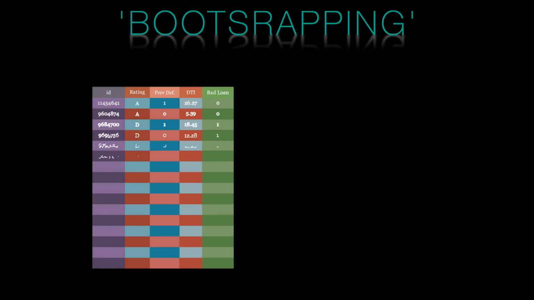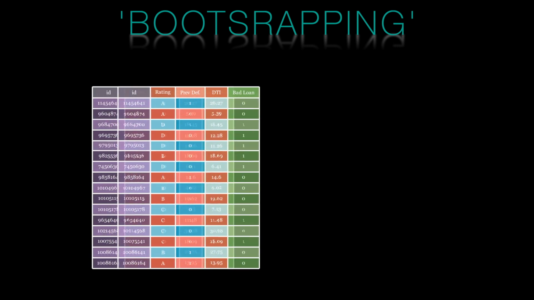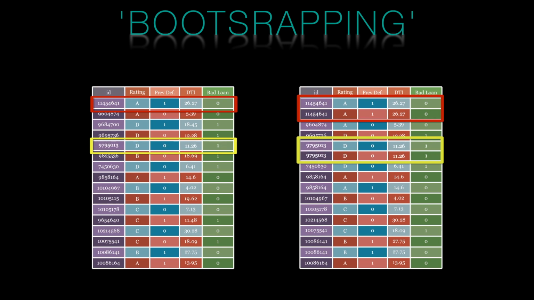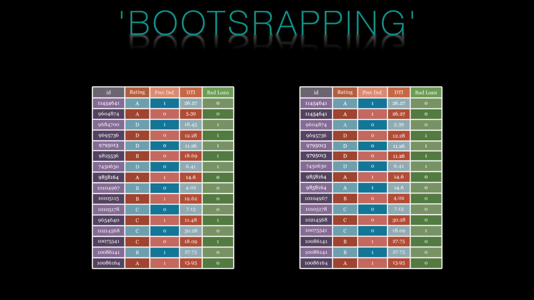It simply means creating a new training data set from our existing data. The way we do it is take random samples from our training data with replacement. That means that we allow duplicates in our bootstrapped dataset. Furthermore, we keep the amount of data the same. That is to say, if our original data has 20,000 records, then our bootstrap data will also have 20,000 rows. So, as well as having duplicate rows, our bootstrap training data will have records missing that were in our original data.